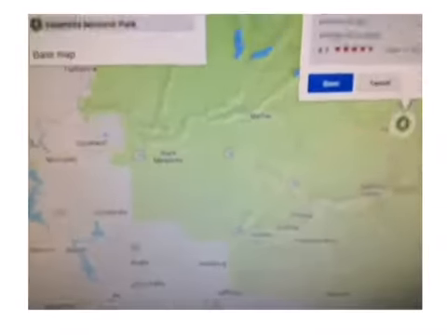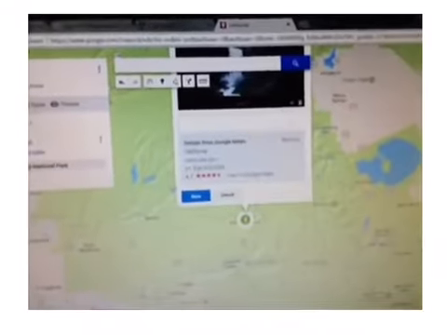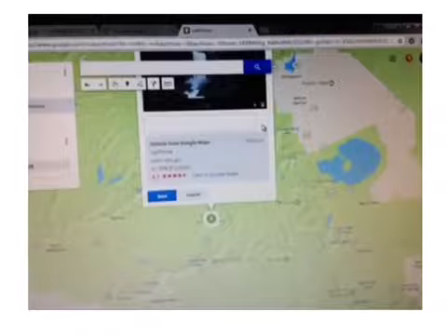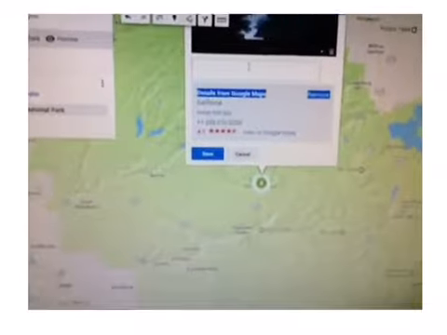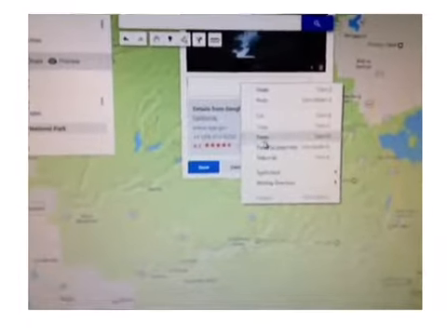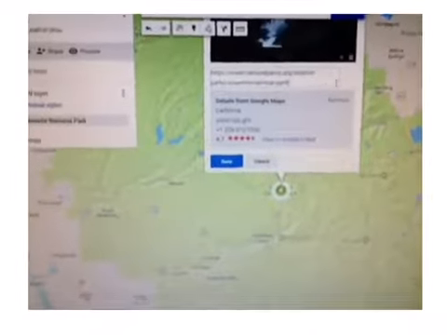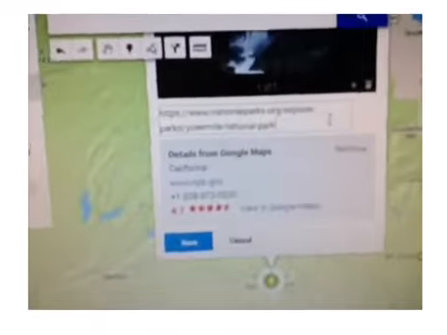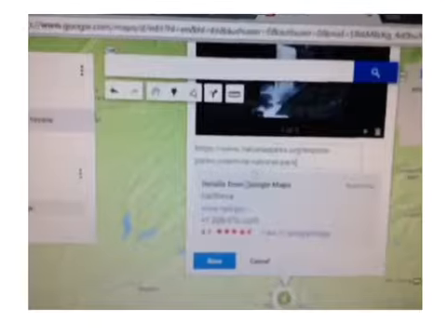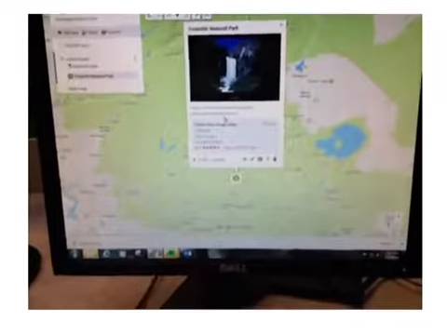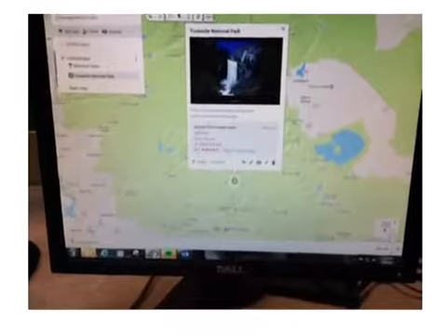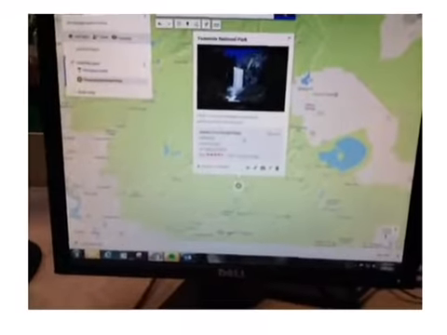I click on submit. And now my photograph, my image, comes right into my box. And right in the box, I'm going to paste. So now I have my citation and I have my image. So I can press save. And my first image on my map is here in the state of California with my citation.